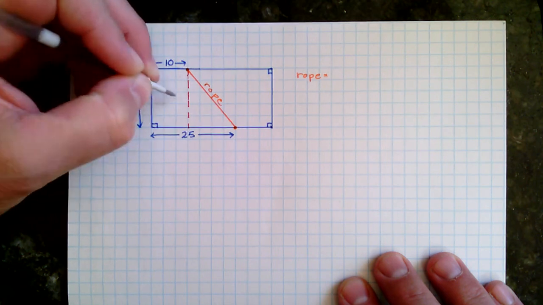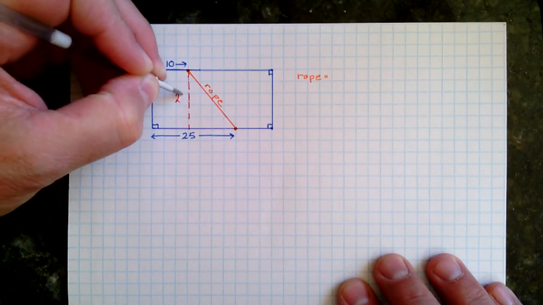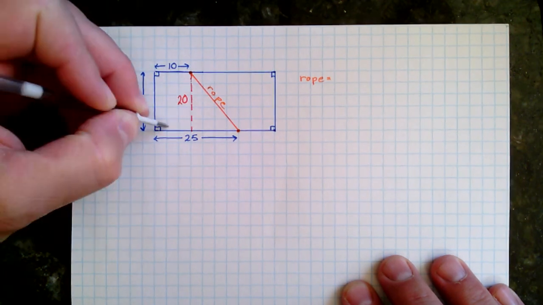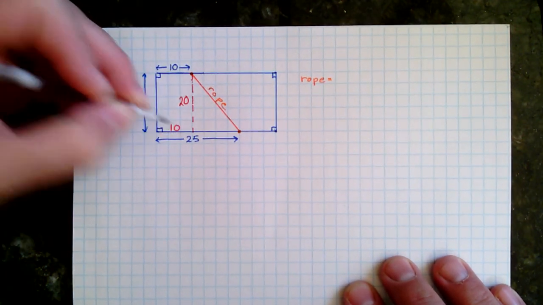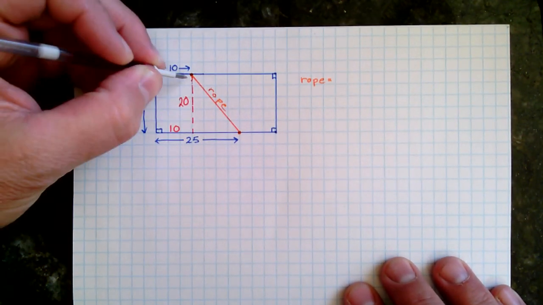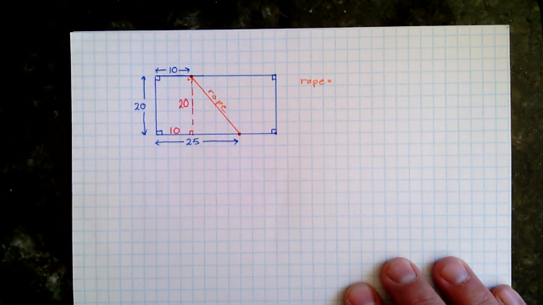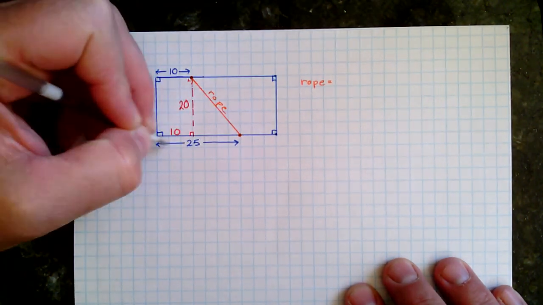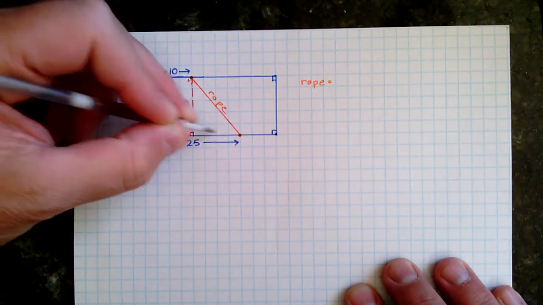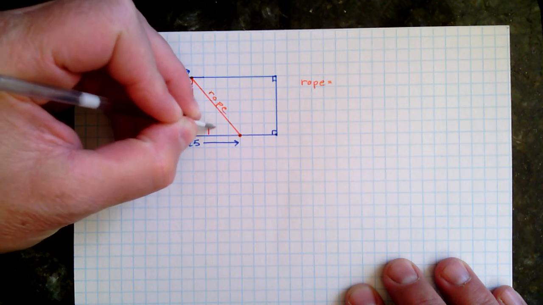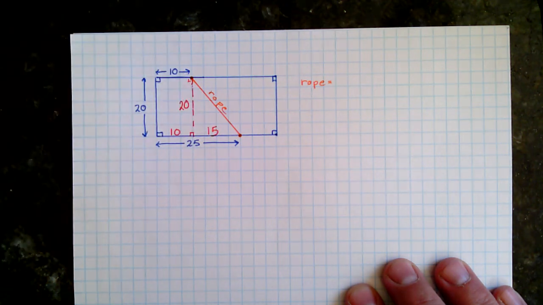If this length is 20, that length is 20. And if this length from here to here is 10, well, that means this length here is 10. Because all I've done was draw a perpendicular line that's parallel to this other side. Well, that leaves me with 25 for the length from here all the way over to here, 10 of which is consumed in this part. That means this part is 15.